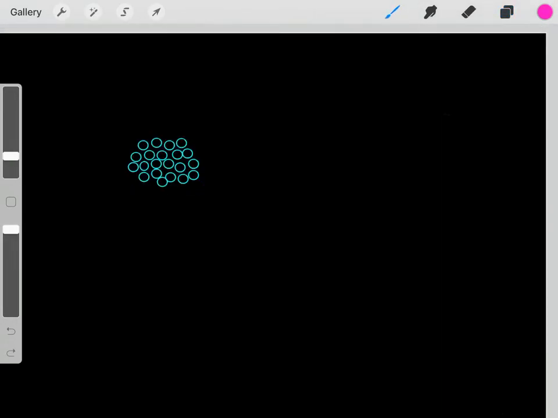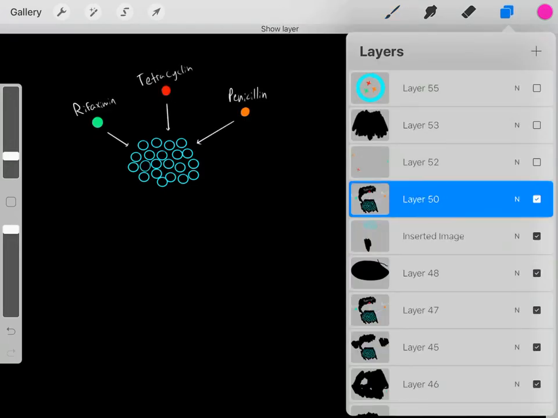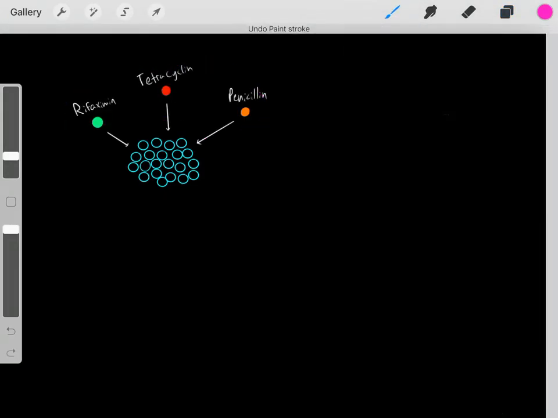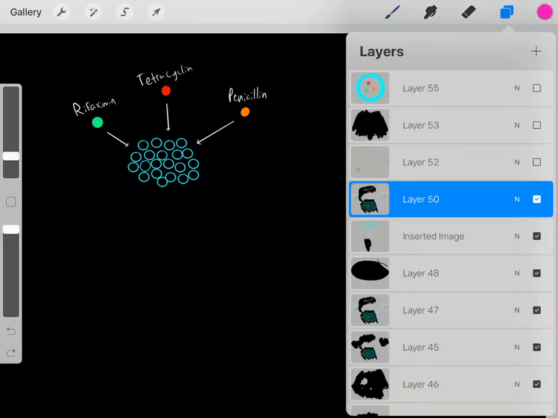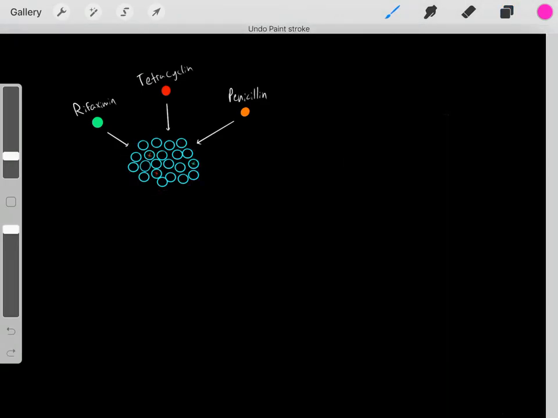Let's say this is a different person with a different infection, maybe some different bacterial infection. So what do we do? Well, instead of giving one antibiotic and giving them a chance to develop resistance, let's say at the same time, simultaneously, we give three different antibiotics all at the same time. What's going to happen? Well, even though they're all the same species, they're all going to have a little diversity. So maybe this bacteria, just by chance, happens to have a mutation that makes it resistant to tetracycline. However, what's the chance that this bacteria is going to have a mutation that makes it resistant to tetracycline, penicillin, and rifaximin all at the same time?